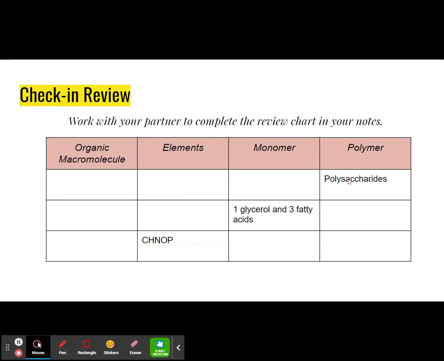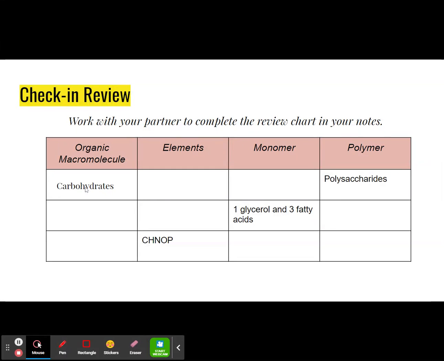So here we are given in our first row that we are looking to fill in and find information. And all we're given is that the polymer for this molecule is a polysaccharide. So I'm going to look at this word, polysaccharide, and I remember that saccharide is derived from the word saccharin, which means sugar. So I'm looking at something that has many sugars in it, and I remember that that is my carbohydrates. So now what I've done here, and this is again, a huge way to be successful here, is if I can associate a term I've been given from this unit with the category it comes from, then all of a sudden I know the rest of the information.